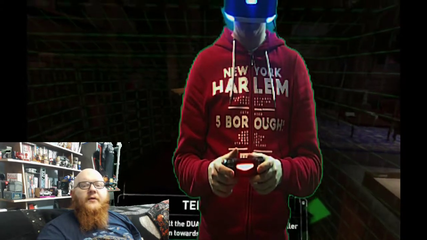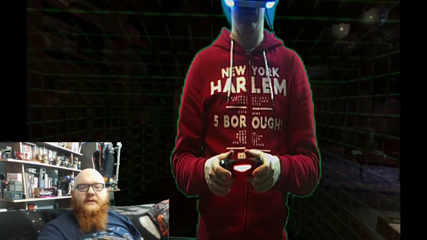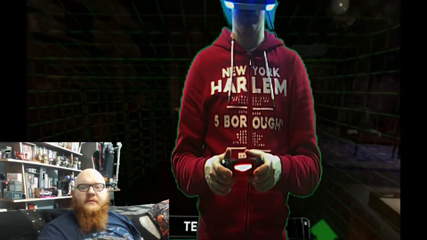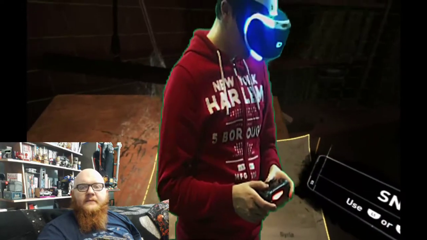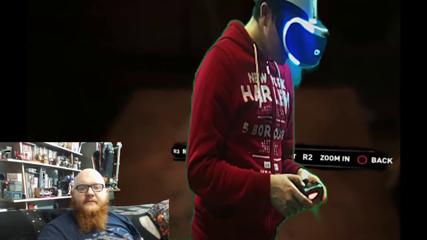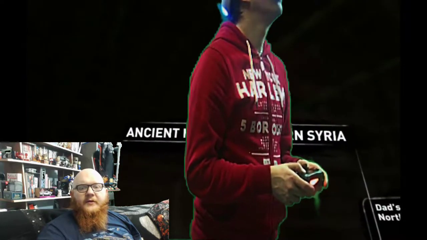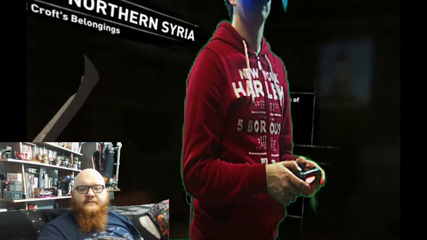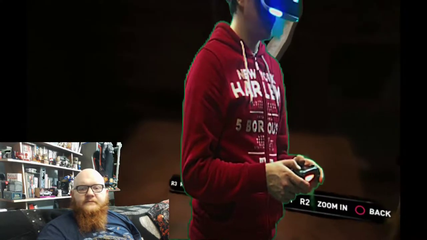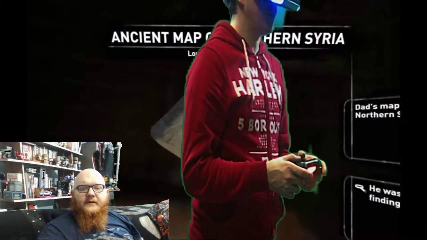So you kind of wander around as Lara and look at stuff inside your house. L2, then confirm. Yeah. You can look at this page. Dad's map of the forgotten cities of northern Syria. Look up. Yeah. Now you can turn the page around and look at the inside. Look at the page contents. Right stick, rotate. Look around until you find the important tomb.